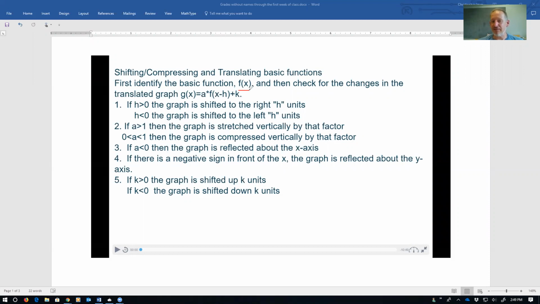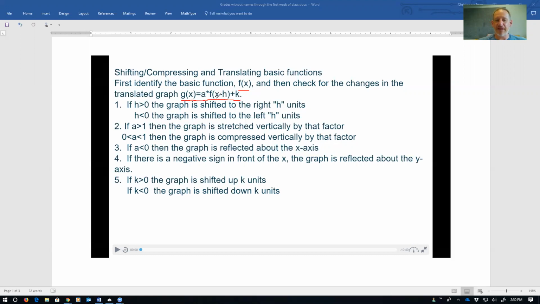It might just be the graph of a function, but we should be able to create different functions by just looking at these shifts, compresses, and translations. They will look something like this. So given a function f of x in the graph that we know, we want to plot another function g of x where we translate that graph of f. There are several components to this that our new graph will have.